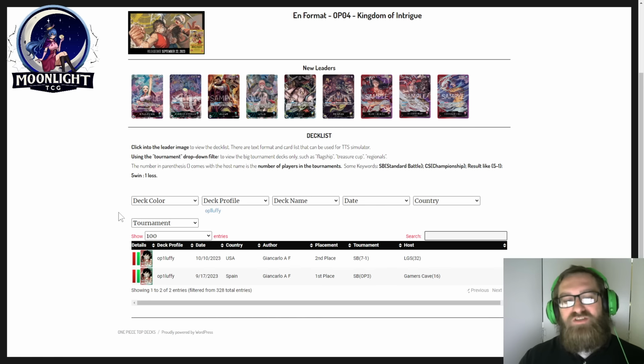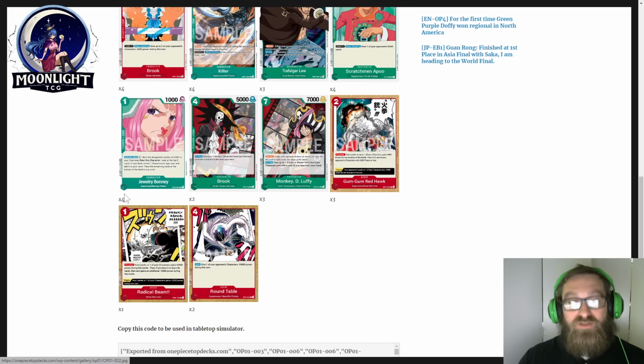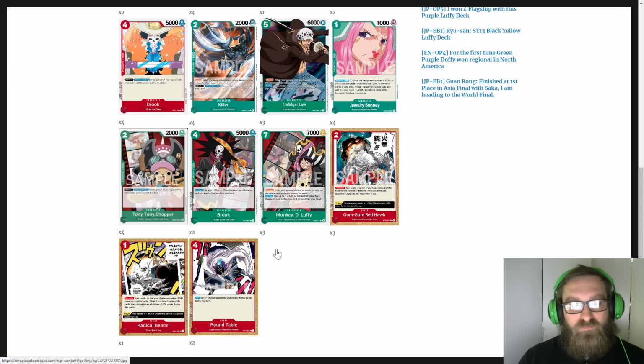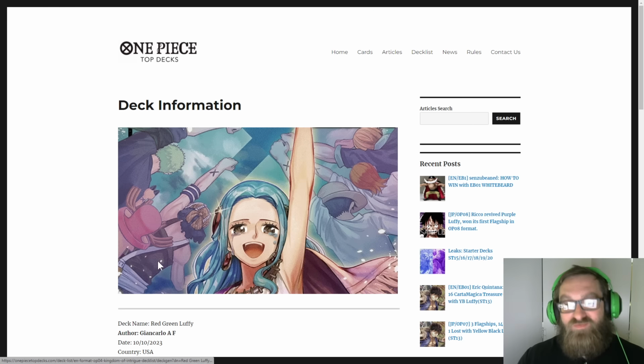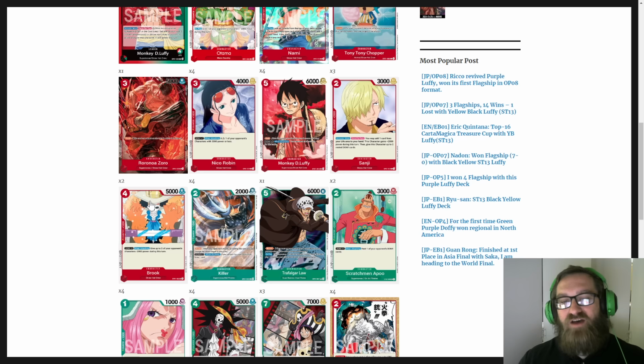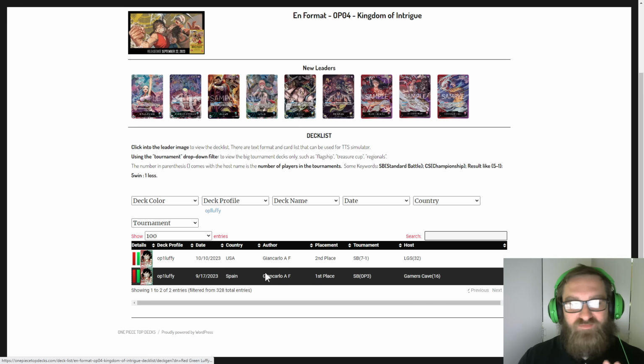Okay, so that was the first list. Let's look at the second list now. Actually, excuse me, that was the one we just looked at. Now let's look at the second list. And... wait, are they identical? These might be identical lists, guys. No, sorry, this is the one we didn't see, because this one has Scratchmen Apoo at 4 instead of... what was the card in that place? I'm sorry, guys, I'm jumping all around here.